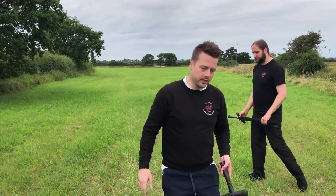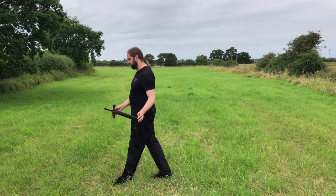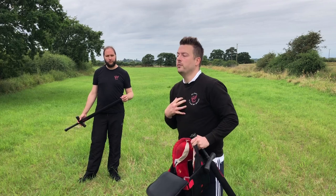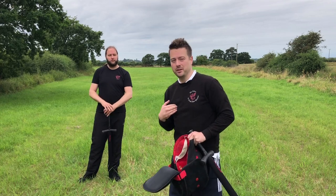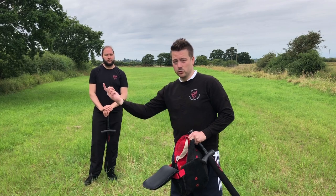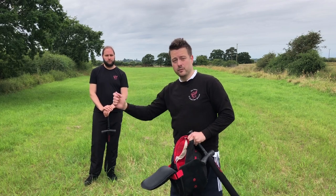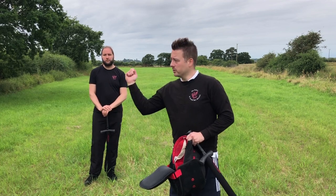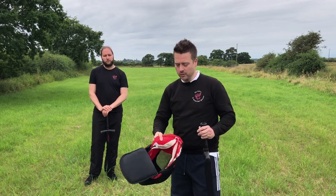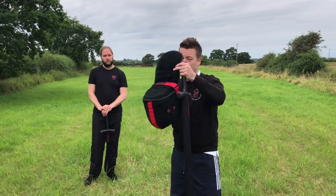I'm going to put a mask on for this. So the thing about throwing swords is the main thing about not getting hit with the point, okay? But as I mentioned in my previous videos, what tends to happen is the sword will swap ends. Particularly if you beat or cover that weapon, you'll take their point offline, but by that action you'll quite often make it swap ends. So even with foam swords, for practice, it's a good idea to wear a mask.